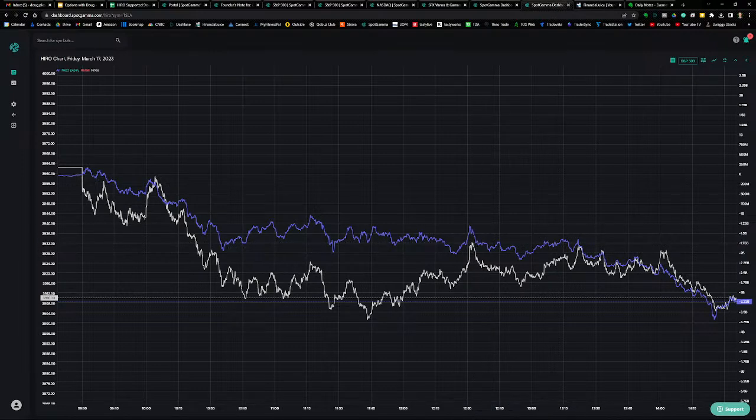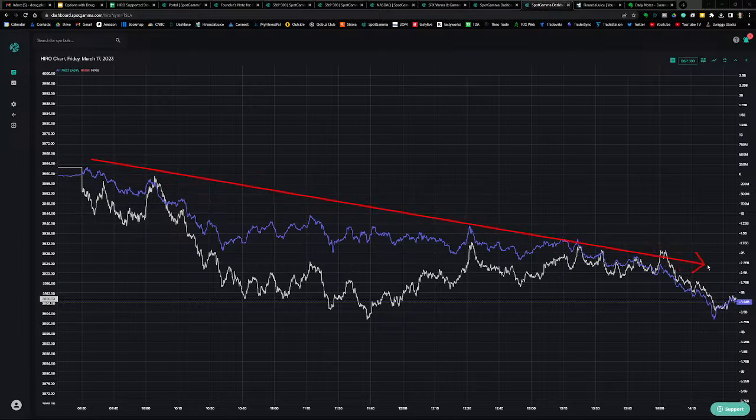So this is showing traders are taking negative delta positions all day in SPX and SPY. It leveled off here from around 10:30 to 12:30, and then has resumed lower. But the trend overall is definitely bearish.